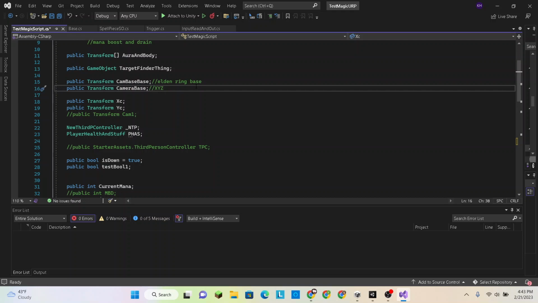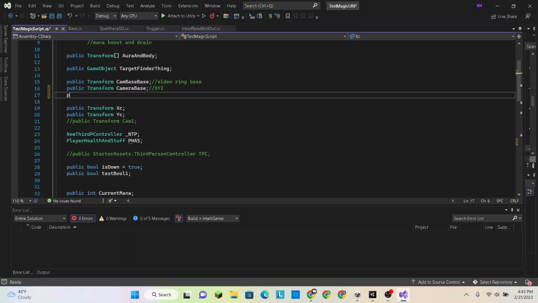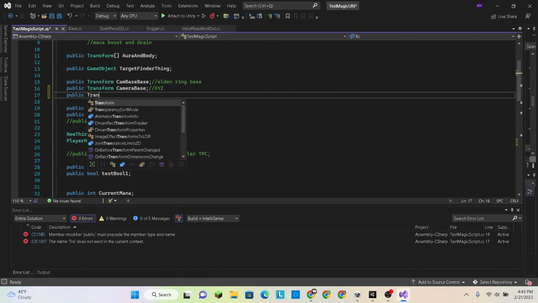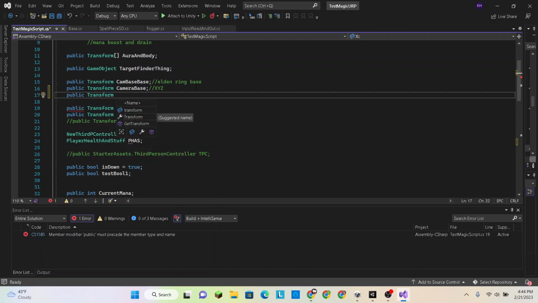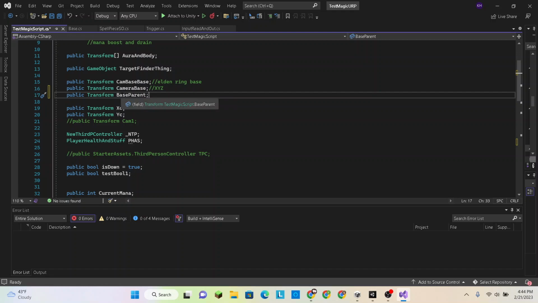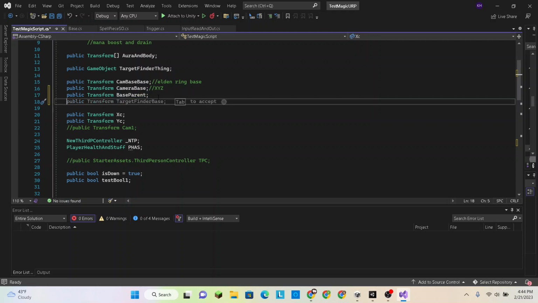A public transform. And what is this transform called? It will be called base parent. So the parent of the base. Because the base may or may not be there, so we can't reference it directly, unless we actually have something there.